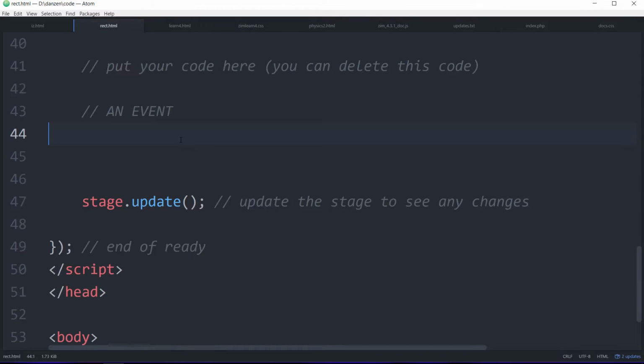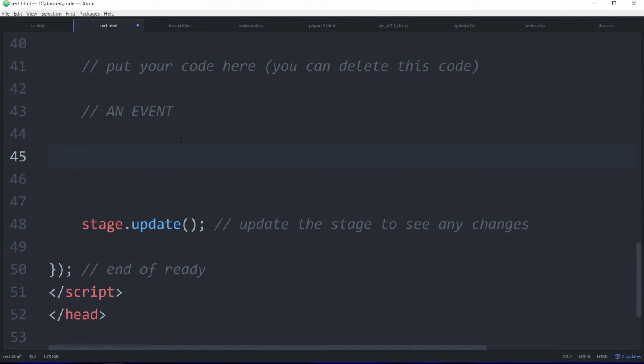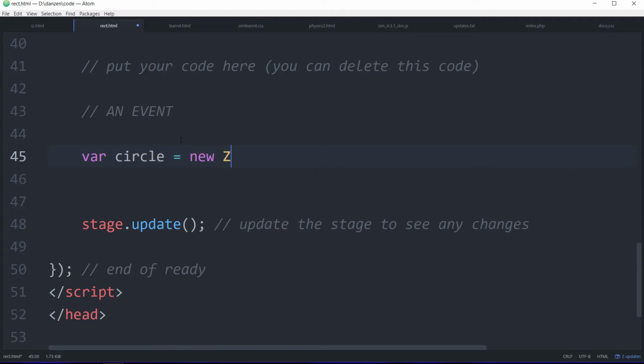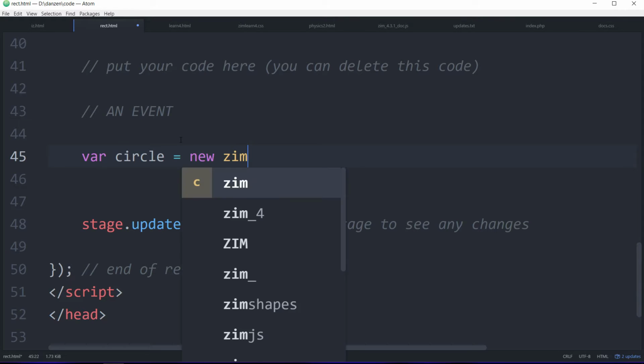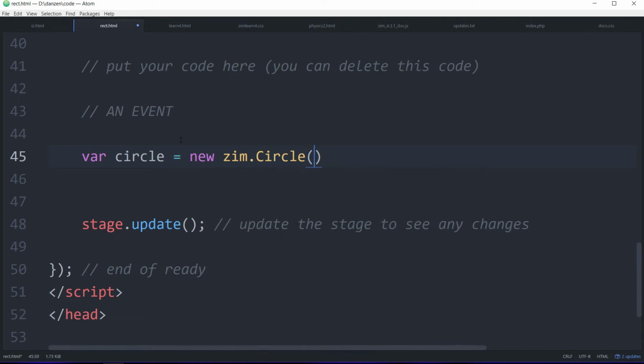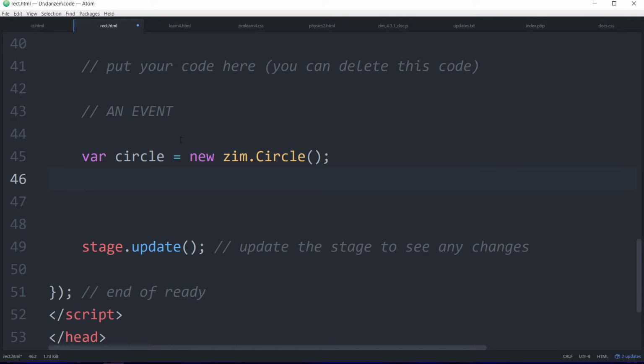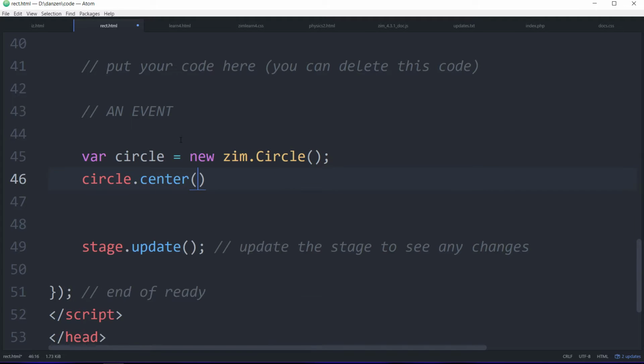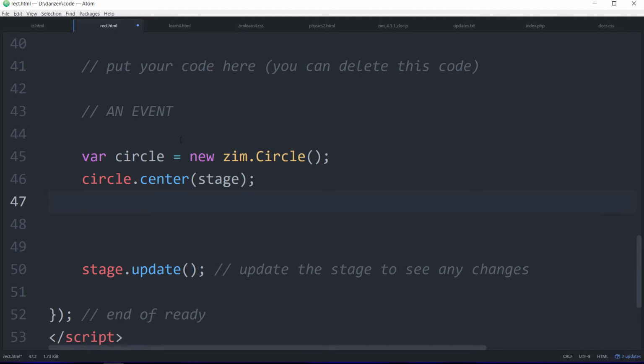So let's make an object and apply an event to it, a different type. So var circle is equal to a new sim.circle. I'll just keep a basic circle there, and then we'll say circle.center on stage. And let's take a look at that.